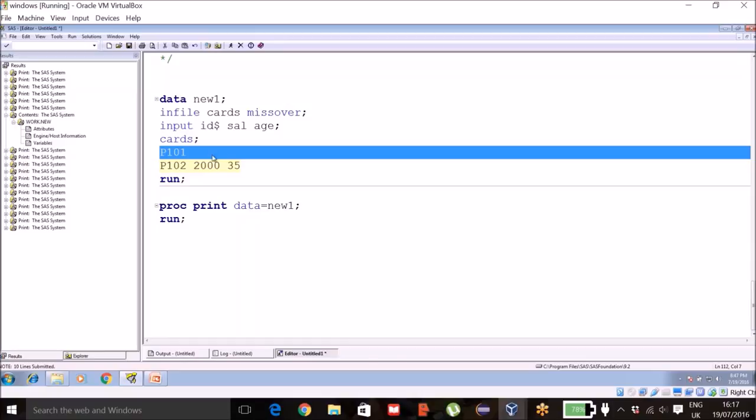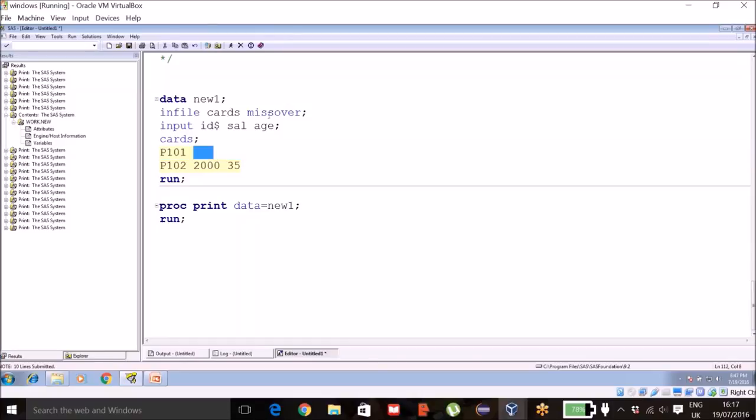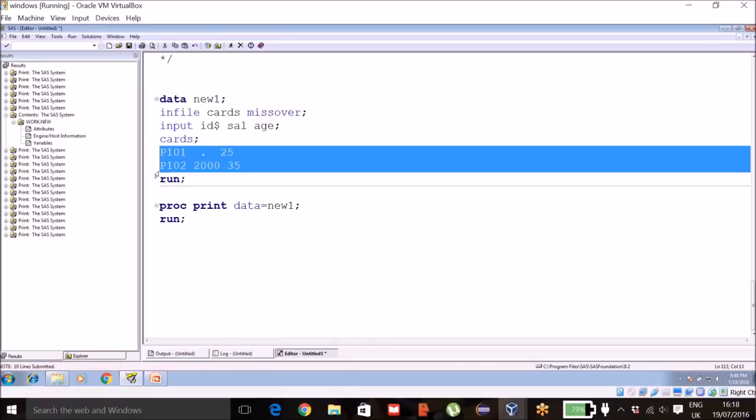Only at the end of the line, if your values are missing, MISSOVER will prevent SAS from going to the next line and reading these values as the first observation. In other cases like this, we have to represent it with a dot. Now SAS will consider this dot as a missing value for salary.